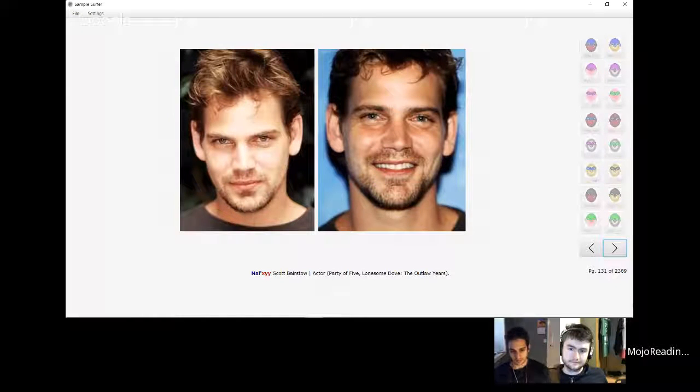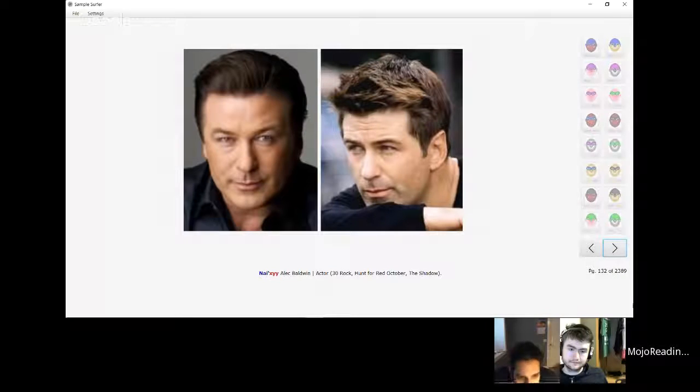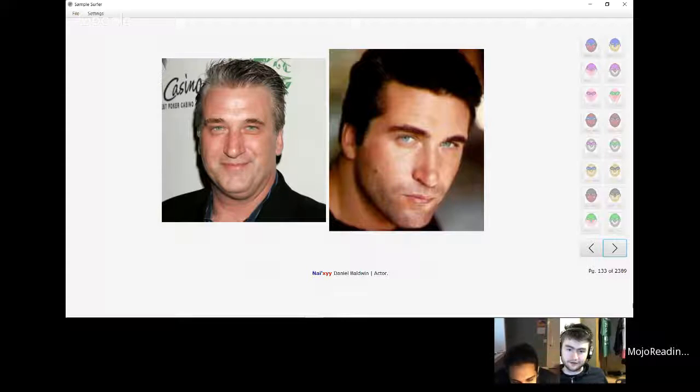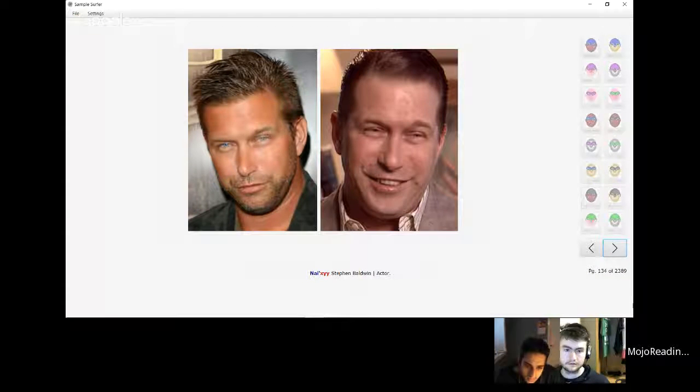Naiji Dan Baird. Naiji Scott Bairstow. Naiji Alec Baldwin. Naiji Daniel Baldwin. And you see some of these brothers, they've gained some weight over the years. The big difference is between their younger and older pictures. They still have that same T area. The way the eyes and the mouth line up there, and the way they interact, stays constant. It's one of the things that humans naturally do anyway, when you try to tell people apart who may have changed a bit, that area doesn't change a lot compared to the outside region. Like take Spacey, even though he got a lot bigger, his lips still look the same. He basically has the same lips inside a smaller or bigger head.